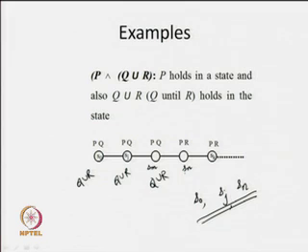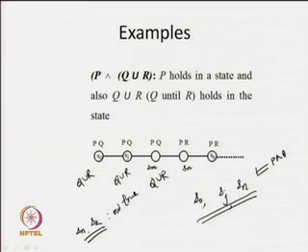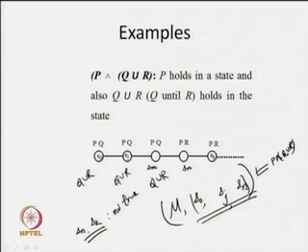But when we are coming to state Sn and your Sk, you will find that P is true in both the cases, but Q until R is not true in these two particular states. So, this formula is not true, basically it is false. But in these three states I can say that it models this particular formula P and Q until R. So, in the model M, if I take this particular state, I will find that in these three states P and Q until R is true.